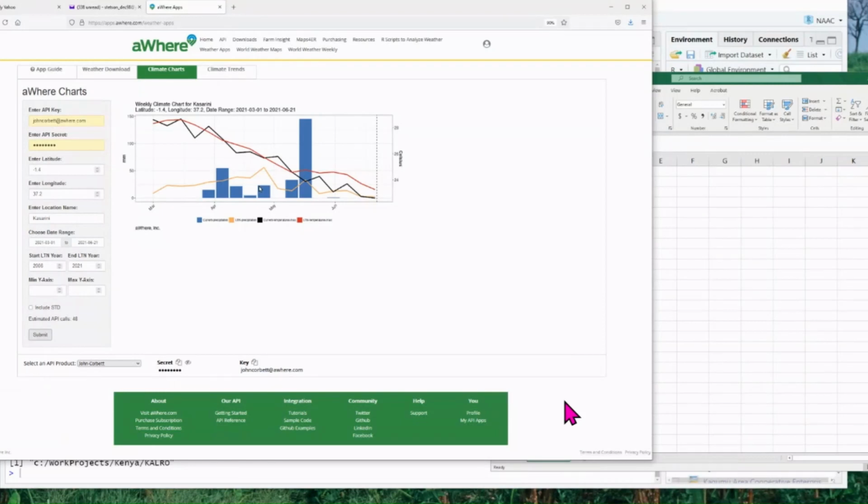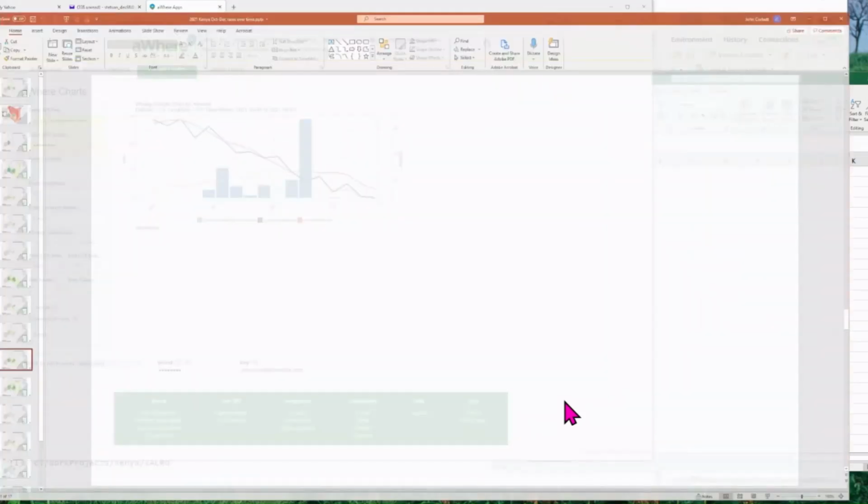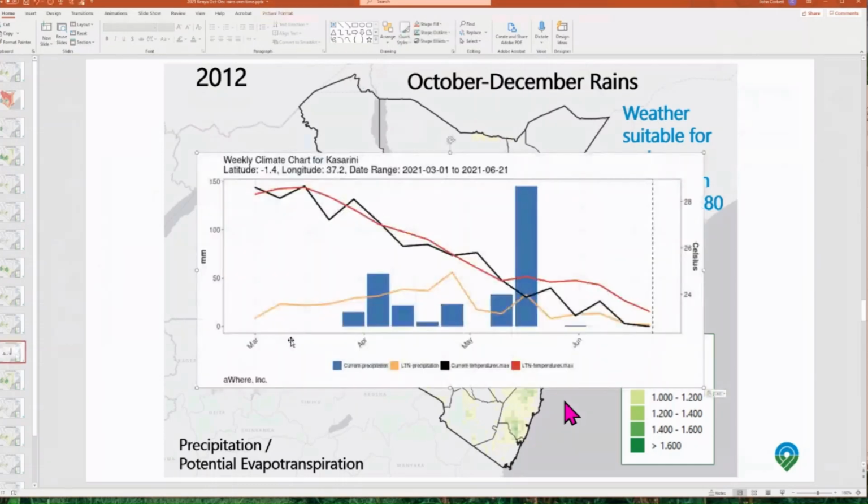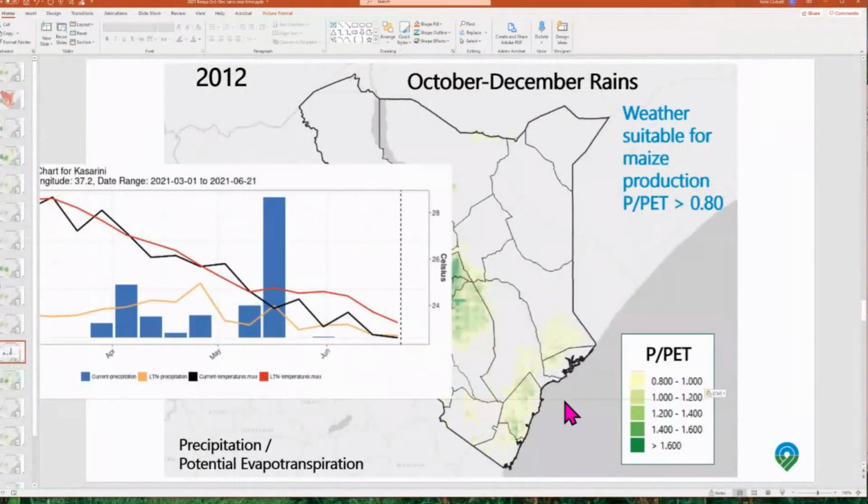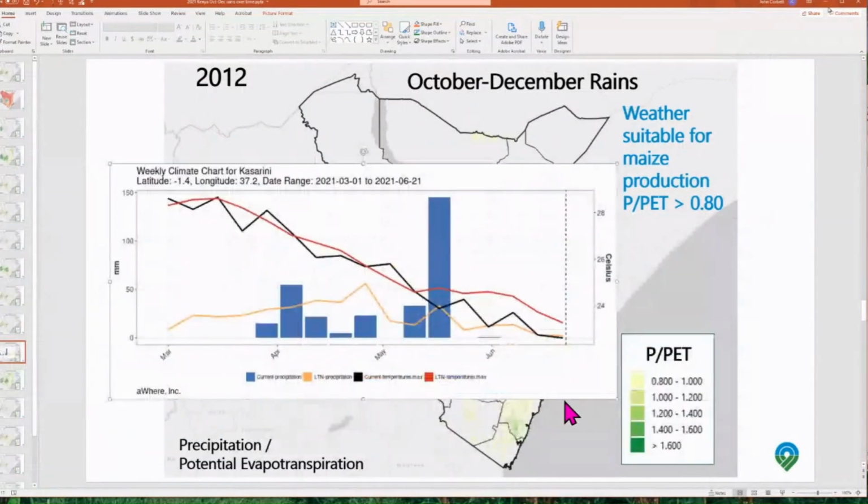So this chart is something that you can do one at a time online, and all you have to know is the latitude, longitude, and whatever name you want to give your location, okay? And here you have it. You can right mouse click, copy that image, and you can paste it into your PowerPoint. So if I wanted to, I could take it here, and I could put the chart right on a PowerPoint. That's as easy as that. You could make your report. You've got your maps, and you've got your chart, okay?